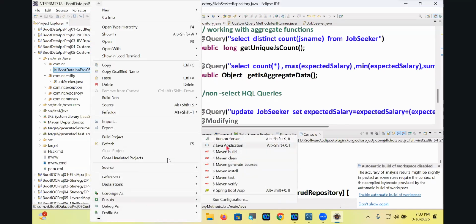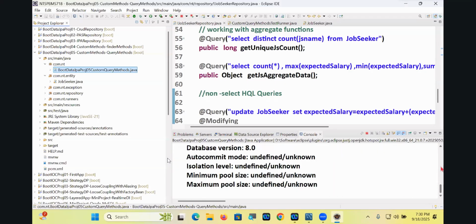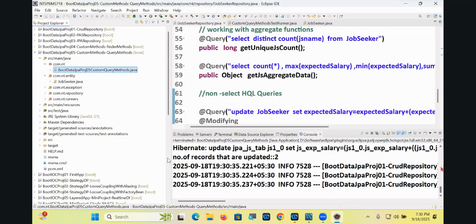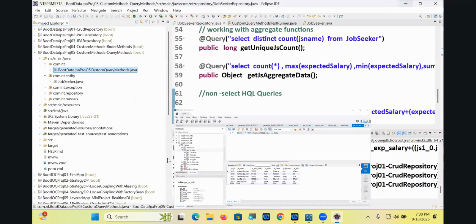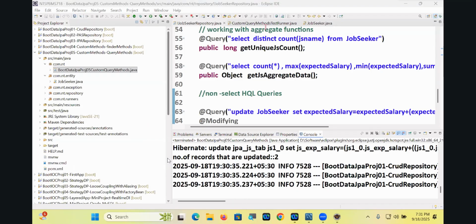Run as Java application. Yeah. Non-select query: Modifying and Transactional, both are mandatory. When I keep all of them, then only they are working or not there.